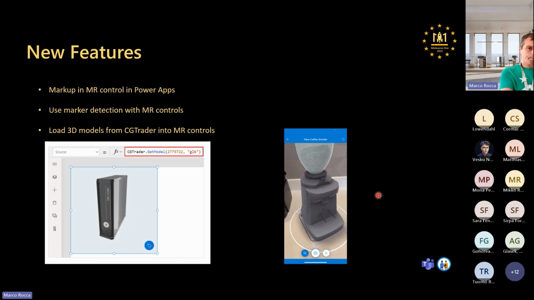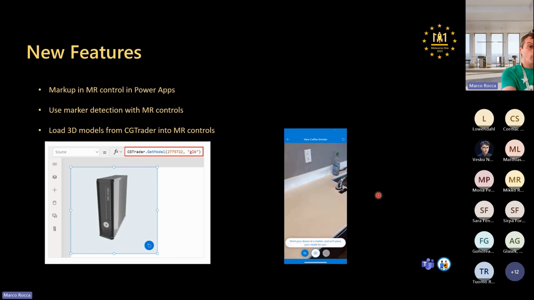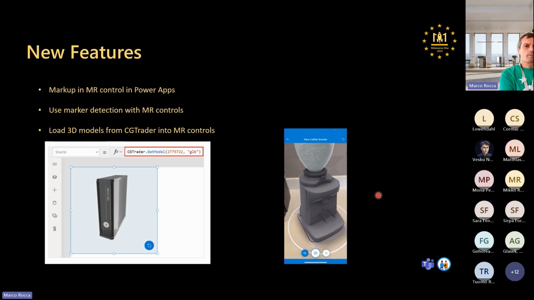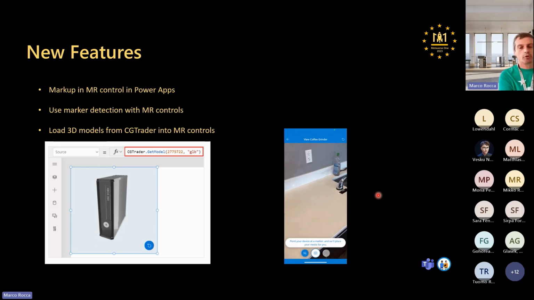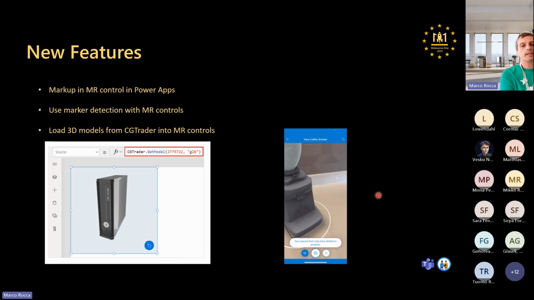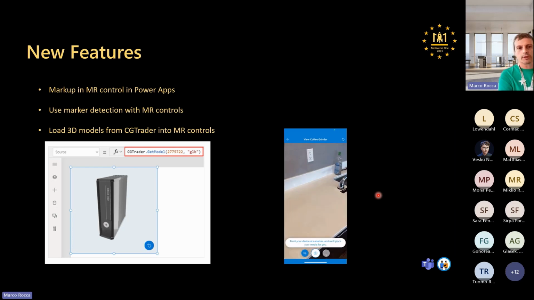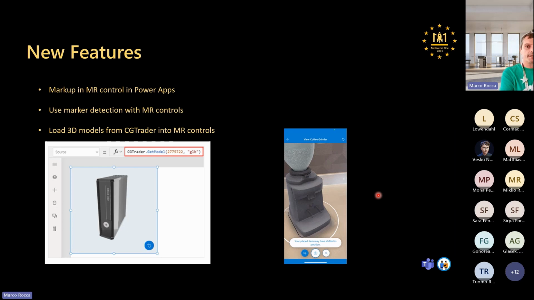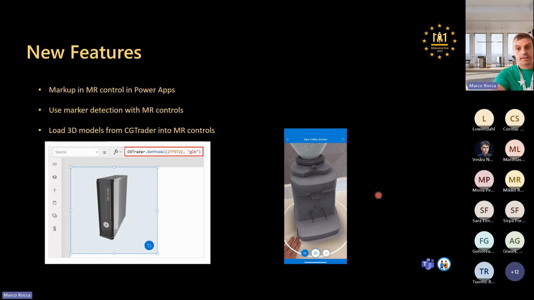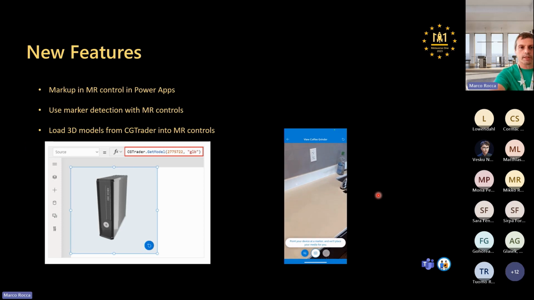And another big feature is the possibility to load a three-dimensional model from CGTrader. It is a public site that enables you to put models in your application. Then you need only to specify a connector to CGTrader to use this list of models.